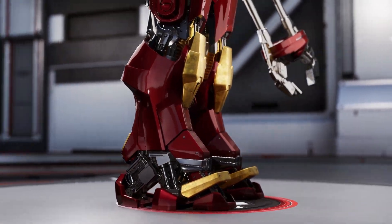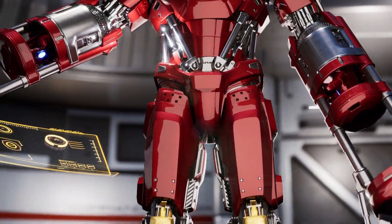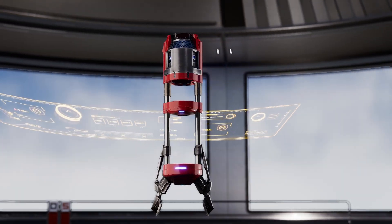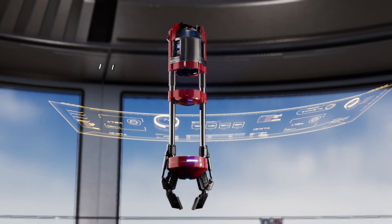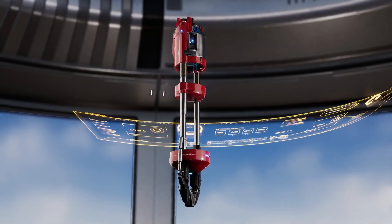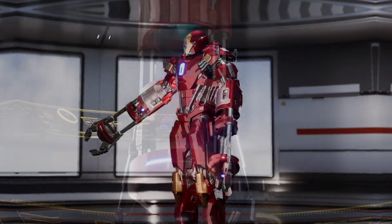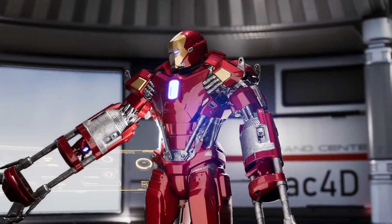And this is just the arm. When you see what the Mark 35 — also known as the Red Snapper, nicknamed for its striking red color and claw-like arms inspired by the pincers of a lobster — can do, you'll understand why this suit wasn't built for combat, but to save lives in the most spectacular way possible.